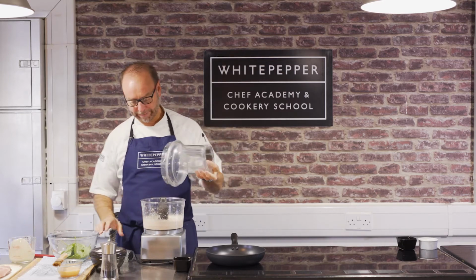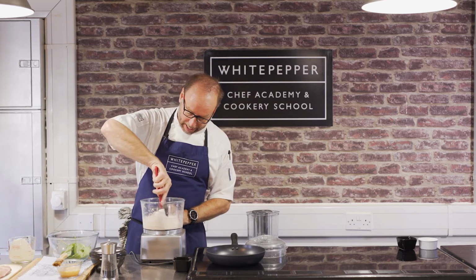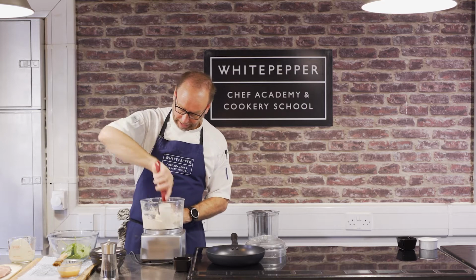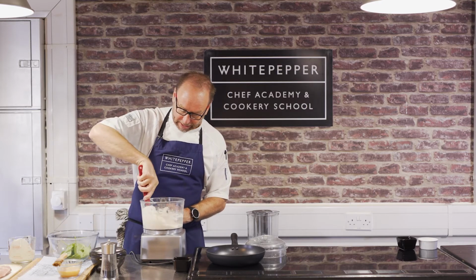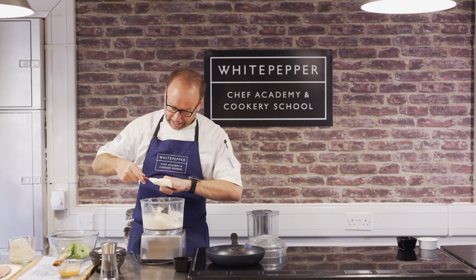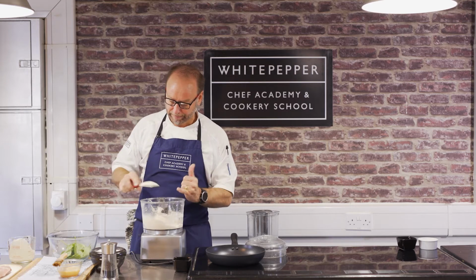Once your cream is in, I would then definitely advise you to mix that together and make sure there is nothing that hasn't been emulsified in at all. So what you're looking for is a smooth texture. And now we're going to add some seasoning, some salt and some pepper.